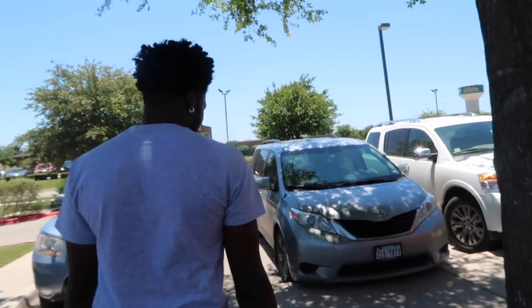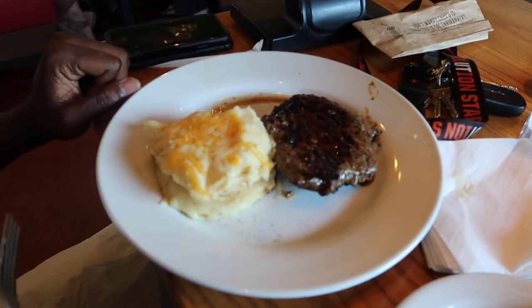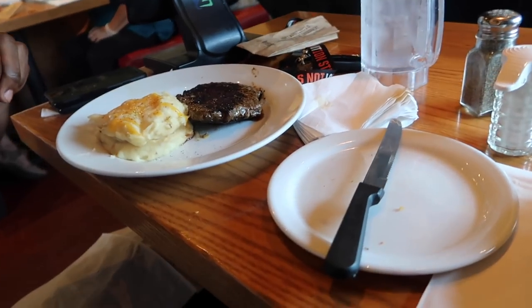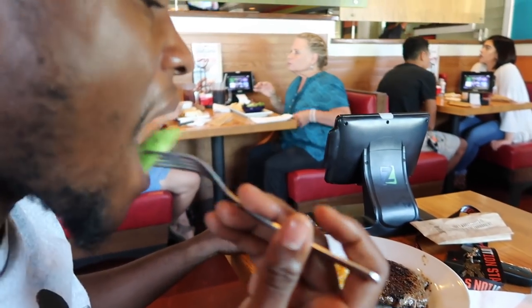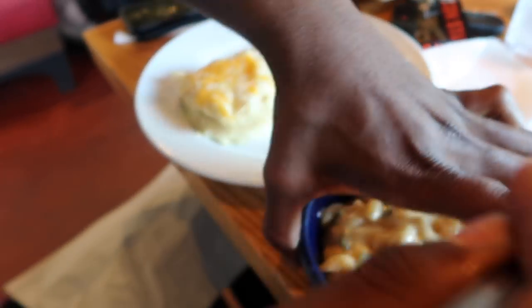I know what he's gonna get. You're gonna get the steak, mashed potatoes, macaroni. See, I told you this is what his plate looks like. He has steak, mashed potatoes, and he's waiting for his macaroni and cheese. Wow. Thank you. Let me get my avocados. Lies. These are my avocados. Eat one. Eat a full one. I can have a whole one? Yeah. Eat it all. Yep, there's his macaroni and cheese. I told you, brown everything.